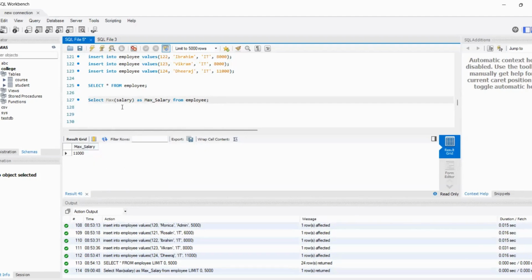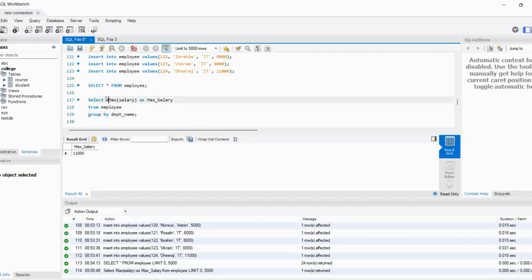But you have seen in the table we have four different departments. If you want the maximum salary from each department, we can write a query like this: from employee group by department name.